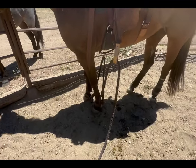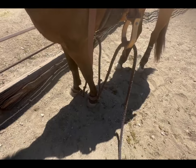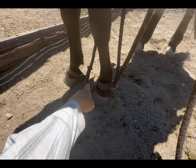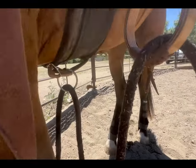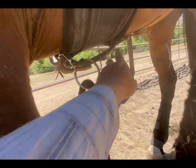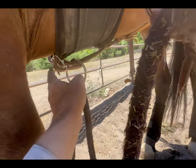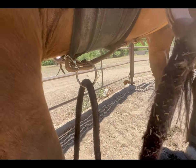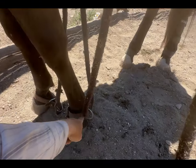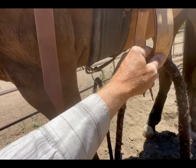All right, folks, so what we have is the running W. As you see, if you turn it upside down, it looks like a W. You have a leg hobble collar with the rope run up to a ring and a dog collar right dead center of where the rings are on your cinch. I wouldn't recommend tying rings to the rings on the cinch because they'll break off. Believe me, I've done that in the past. Then it traces back down to this leg collar, back up to the stirrup.